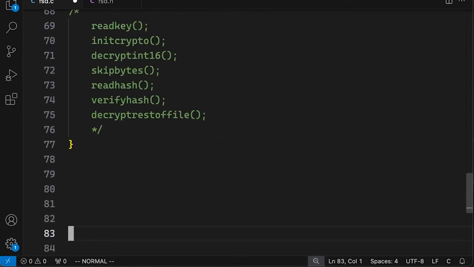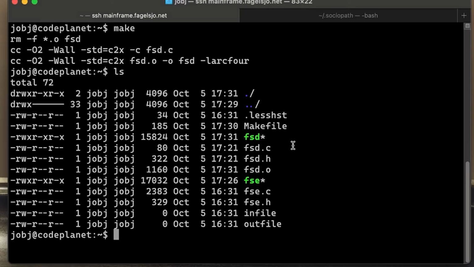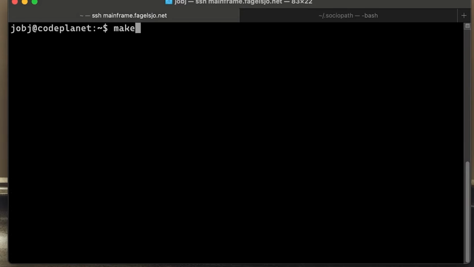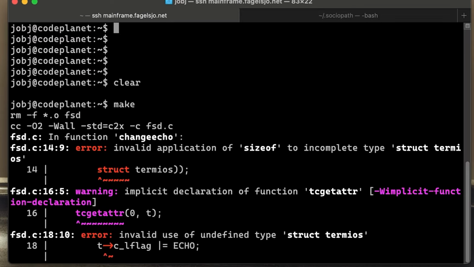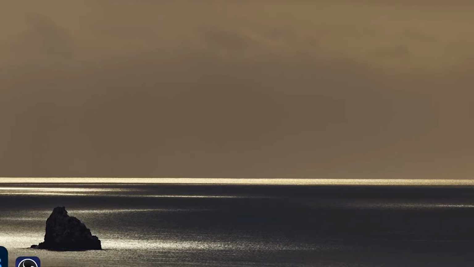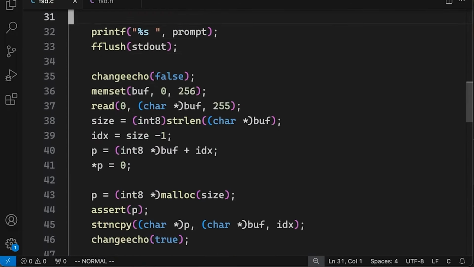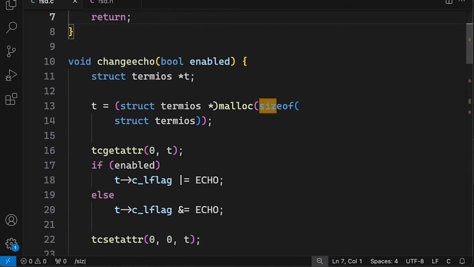So, okay, let's see if this works. So we make clean, move down a little bit, we run make. Oh, that's something. Invalid application of sizeof. Okay, so this function didn't really work as well as I was hoping. Where is that sizeof?